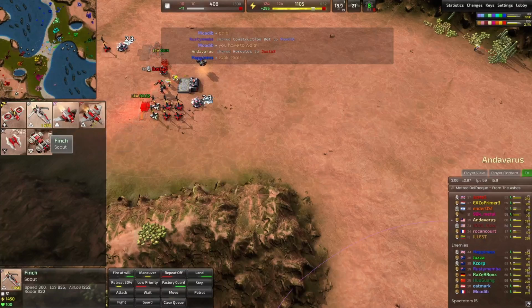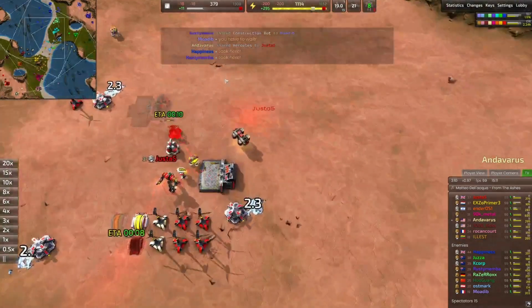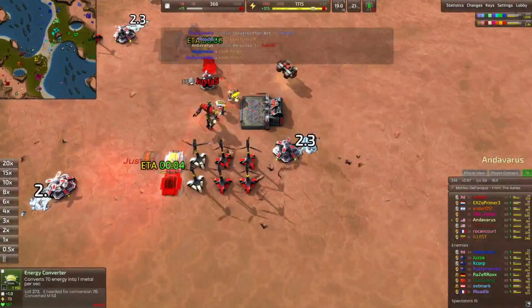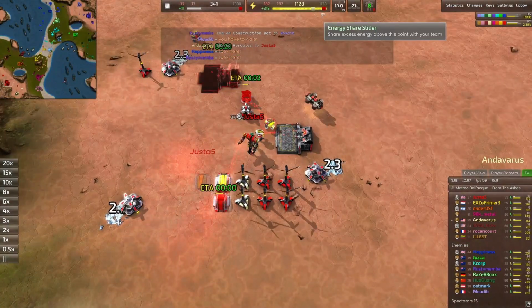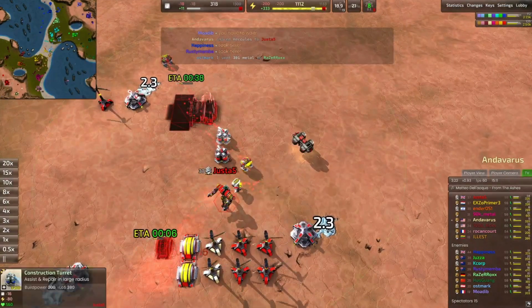They really don't require that much metal. So these 2 wind turbines over the course of the game are going to provide a very nice boost for the air player. There's those energy converters I was talking about. As you can see, he's still maxing out his energy slider, and overflowing it to his team.